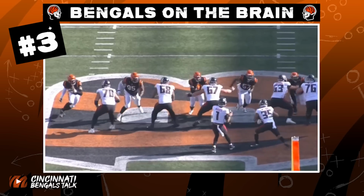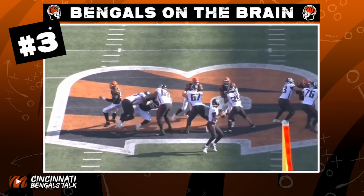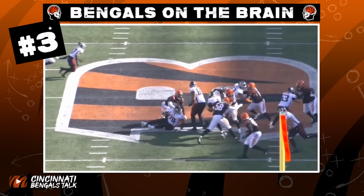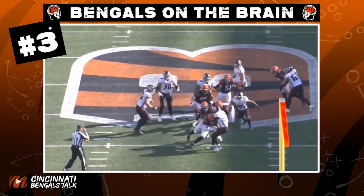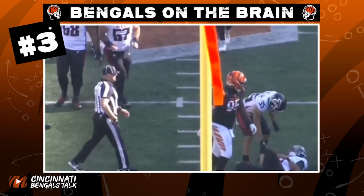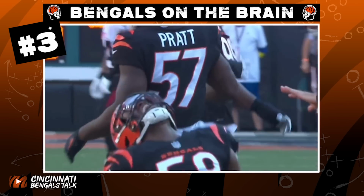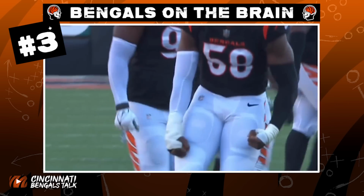And you're going to watch as he goes inside with this step. I think Matthews must think it's a twist, so he goes in and dives at the D tackle. Yeah, he was wrong on that one. What a play by Joseph Ossai. I mean, that takes agility, man. And he sold that inside move on previous plays, so great job by these 3 guys.